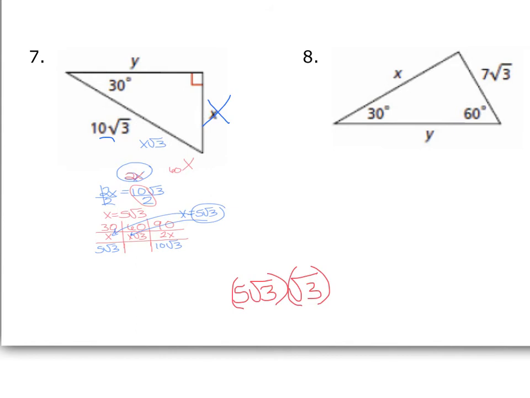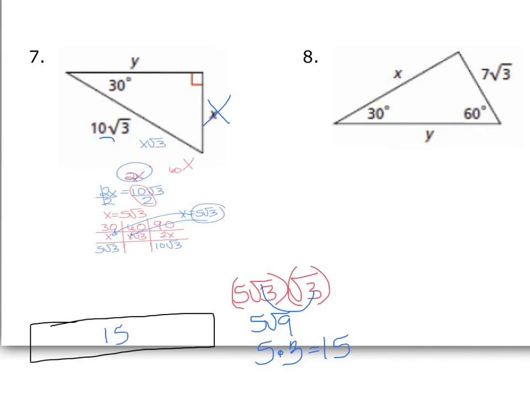If you need the calculator, go ahead and use it. Again, this is meant to be a shortcut and meant for you not to have to use the calculator, because you can do this, guys. I know you can. This is square root of 3 times square root of 3, which is the square root of 9. Well, what is the square root of 9? It is 3. So this is 5 times 3, which is 15. So this long leg here is 15. Those are the side lengths for that triangle. Again, a little bit more solving. You can do this in your calculator. Parentheses, parentheses, parentheses, always around a term.